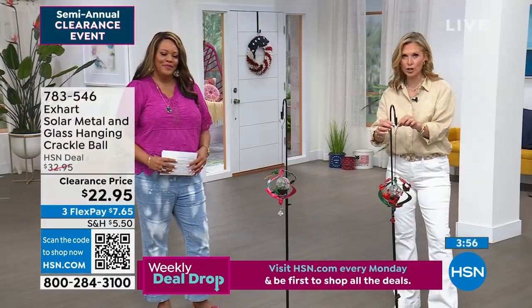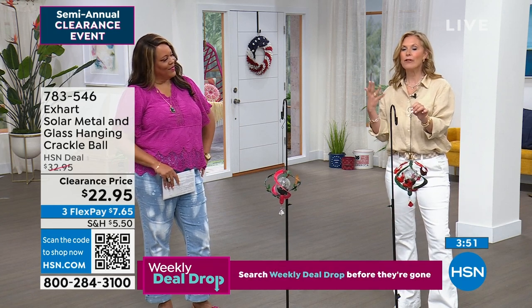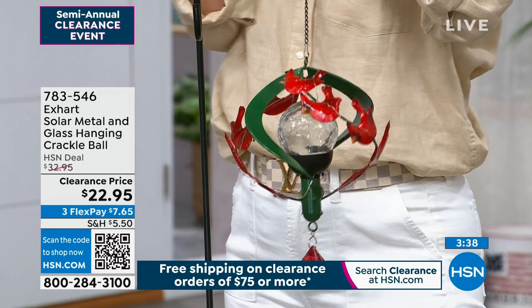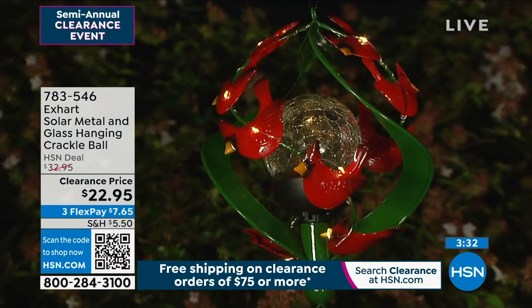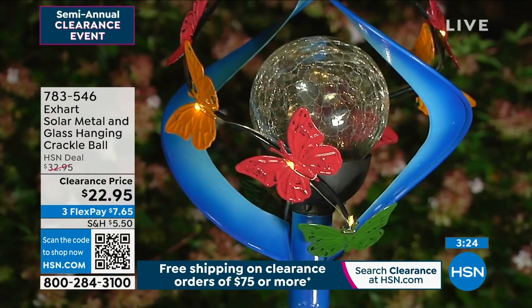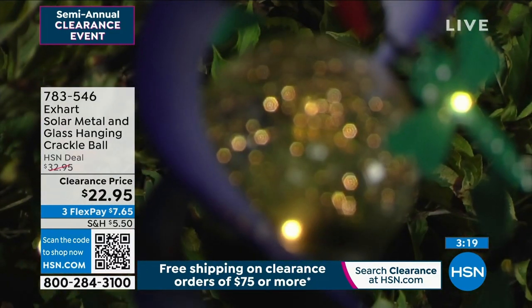I like the way this red just goes around — it's just breathtaking to look at. Absolutely stunning. And what's great is it comes with a really nice hook and they weigh less than a pound, so easy to hang anywhere. From a tree branch, from your front porch — maybe you had pretty flowers that aren't looking so great anymore. This is a great alternative to put up there and have that beautiful color, welcoming people into your home, something really fun and artsy to look at.